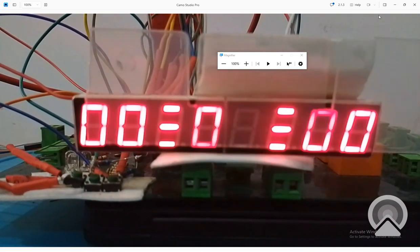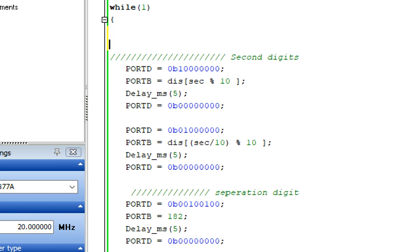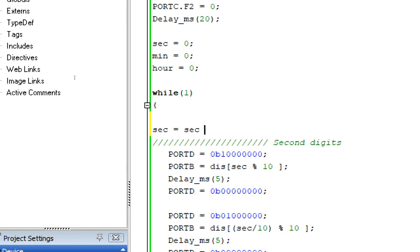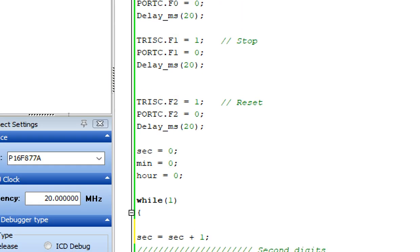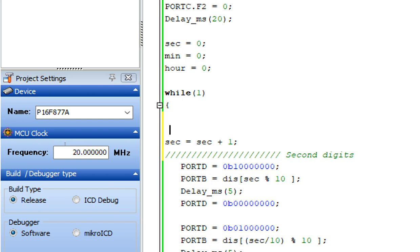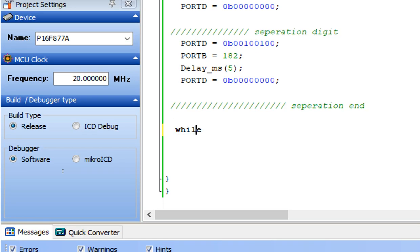So you can see that our code is working fine. The digits are being displayed. So let's start the counter. So first of all, after the forever loop starts, you write here second equals to second plus 1. So second digits gets incremented. Now after all this code starts, you use a do while loop here. Now you make do starting here, and then the do while loops ends here, while, and give the ending bracket to the do while loop.